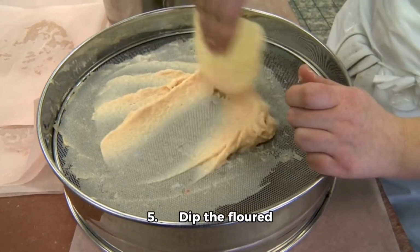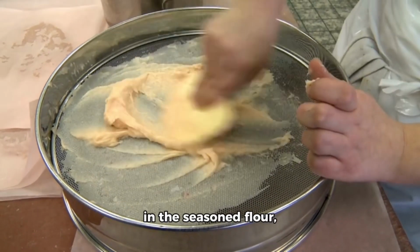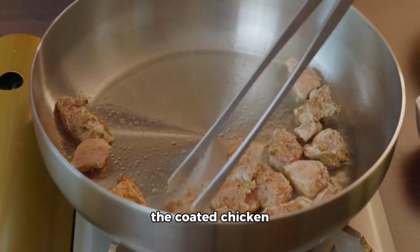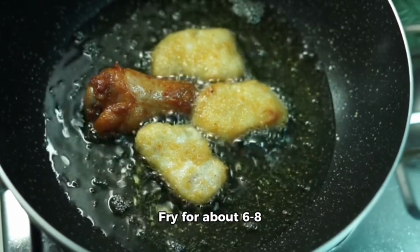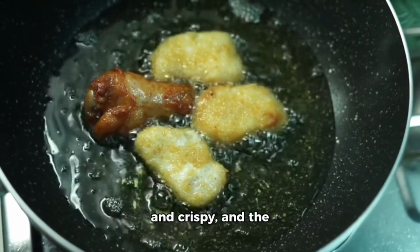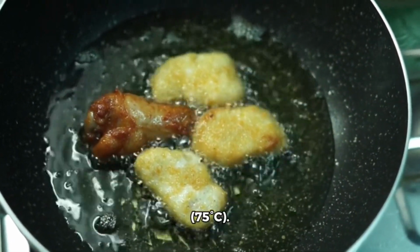4. Dredge each piece of chicken in the seasoned flour, shaking off any excess. 5. Dip the floured chicken into the egg mixture, then dredge again in the seasoned flour, ensuring it is evenly coated. 6. Carefully place the coated chicken pieces into the hot oil, skin side down, without overcrowding the pan. Fry for about 6-8 minutes per side, or until golden brown and crispy, and the internal temperature reaches 165°F (75°C).